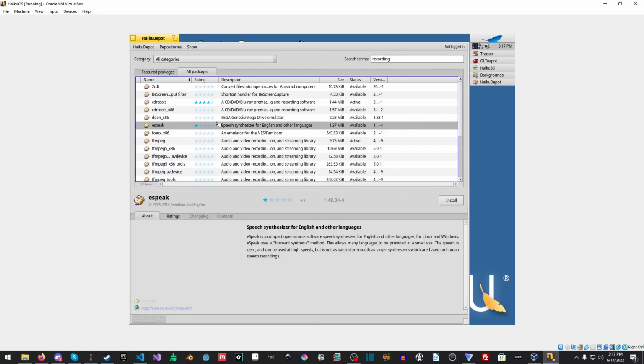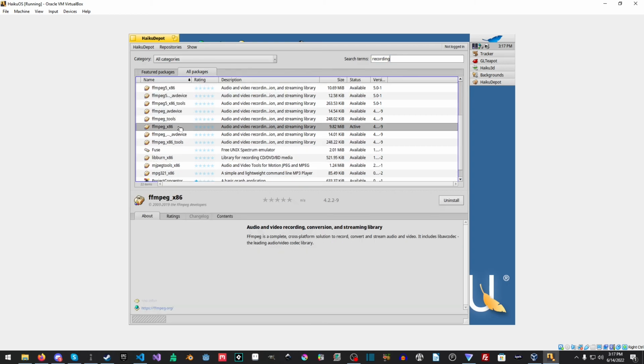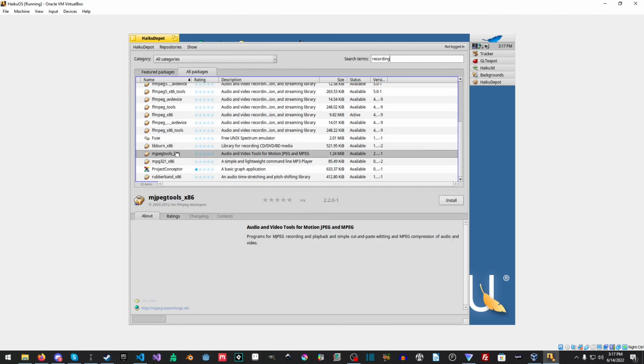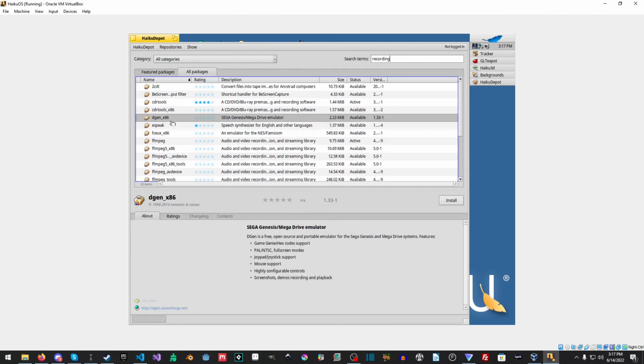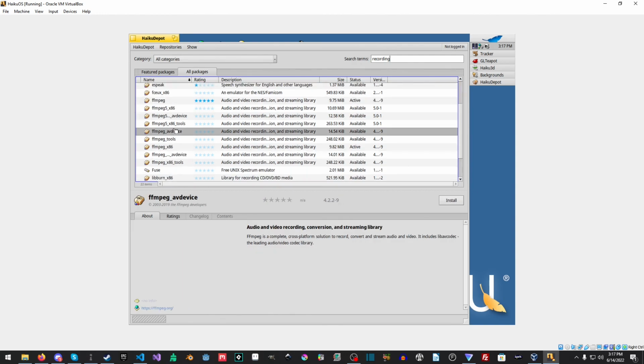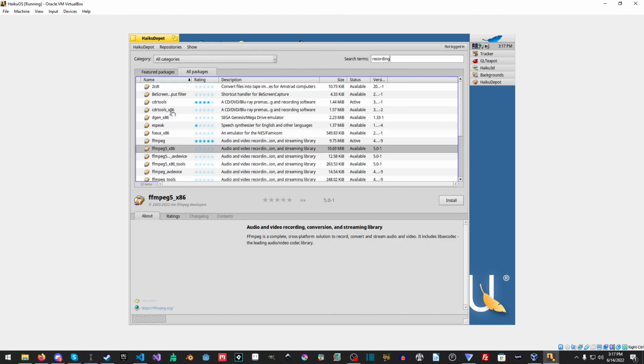Okay, so what do we have here? It does have FFmpeg though, so you could write an FFmpeg script or front end to handle audio recording and so forth. So it's doable, you could work around. It doesn't have OBS, but it would be possible to record the screen and capture audio and everything, which is the main thing I was looking for.